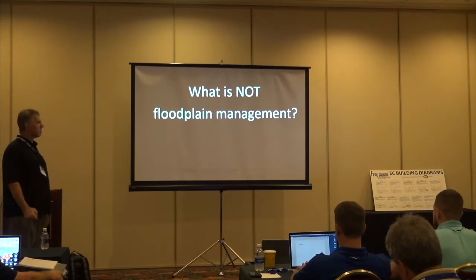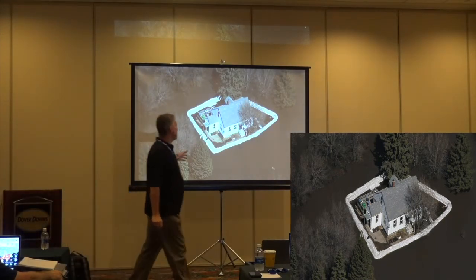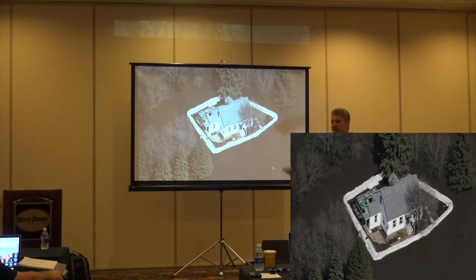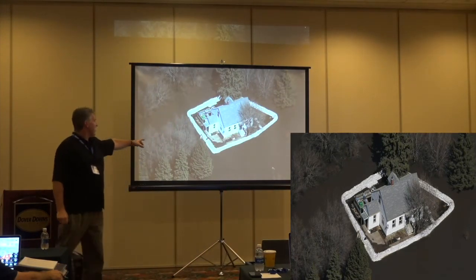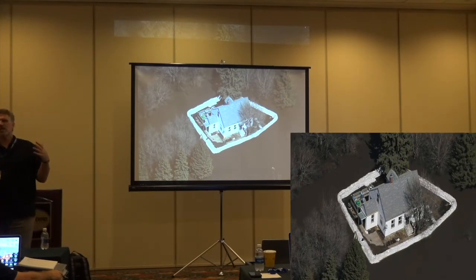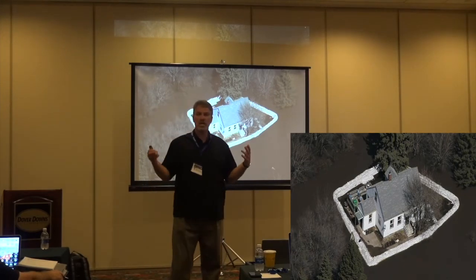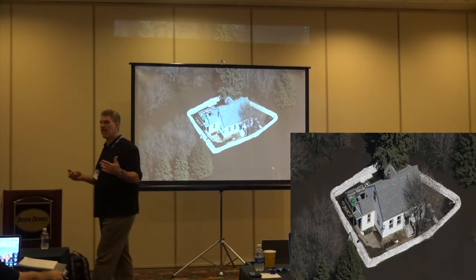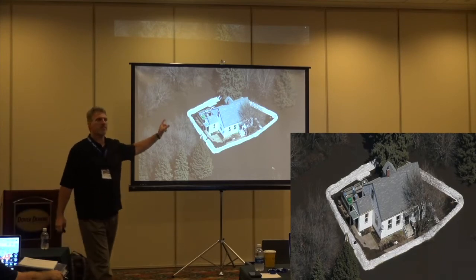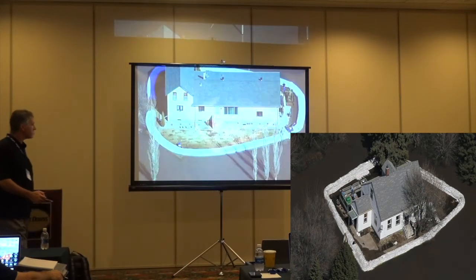Let's look at what is NOT floodplain management. The idea that you have to collect 10,000 to 12,000 sandbags to protect your home — I mean, it works, but can you imagine telling your residents or customers: here's how you protect yourself from flooding — go out, fill about 10 or 12,000 sandbags, spend two or three days making a wall around your house, and then take them down and store them when the flood waters recede? That is not floodplain management.